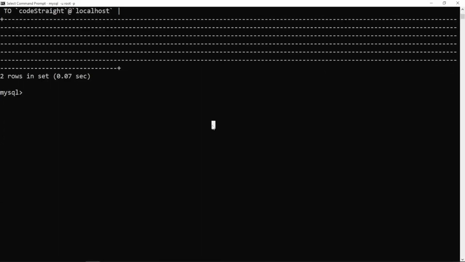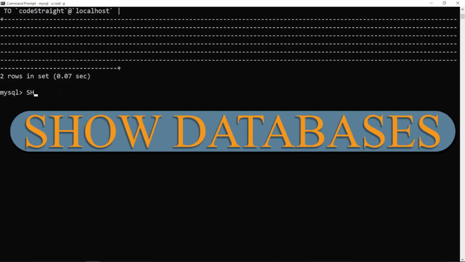Alright, so now if you want to check users, you can add here SELECT user from. By the way, first you would like to know the databases. SHOW DATABASES.